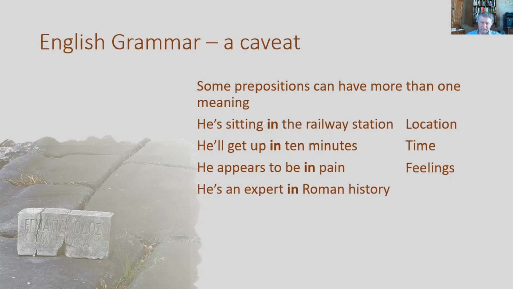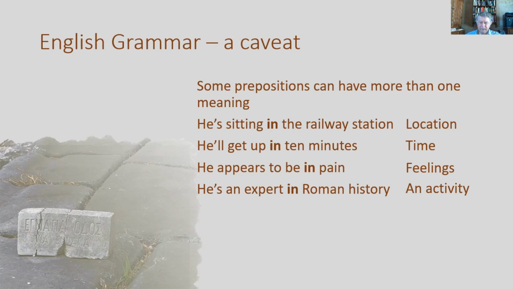But another use of the word in could be like in the sentence, he's an expert in Roman history. And there it's an activity. Often, in fact, when you use the ing part of verbs, you use in. He's an expert in running. You can use other prepositions relating to these as well. He's good at running. He's a habit of running. But he has a dab hand in thinking about things like this. Notice the ing. I chose Roman history as something that was, if you like, a clear noun.